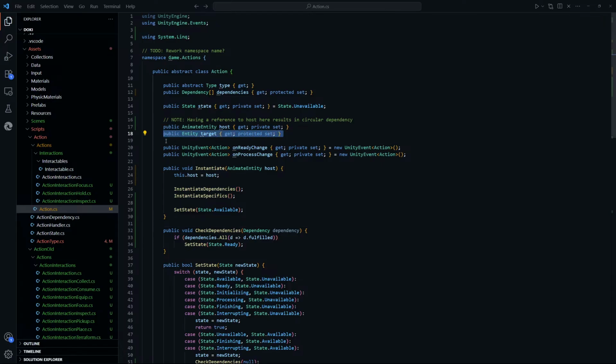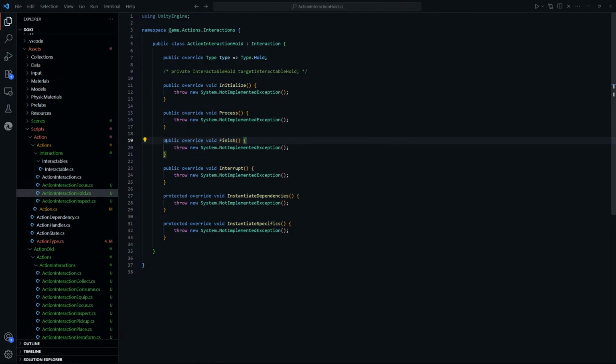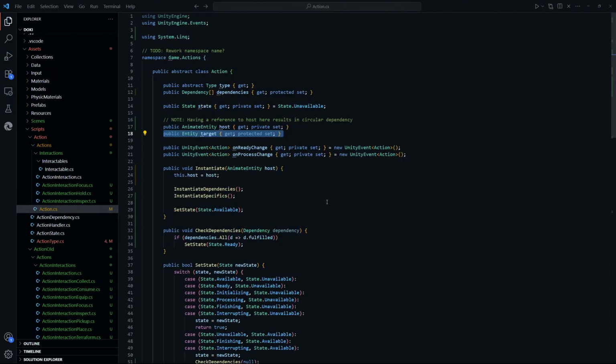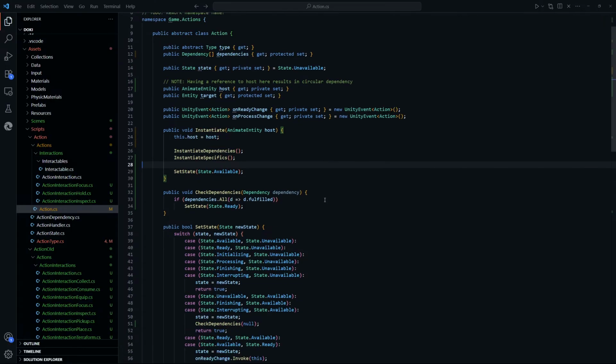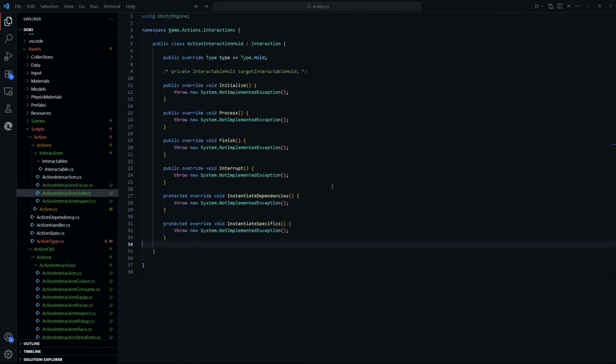So we're going to keep it as entity until the very last second when we need to do something very specific with it. That's when we try and get the specific component, in this case interactable hold, instead of just entity.